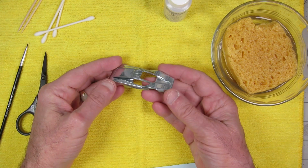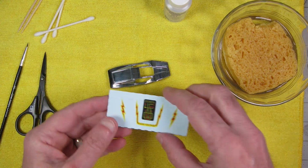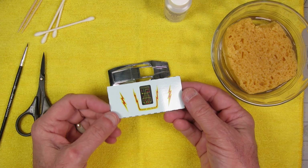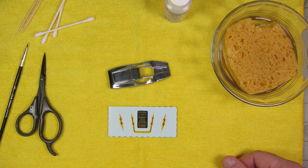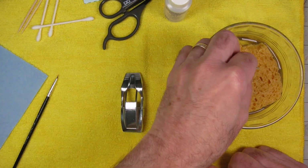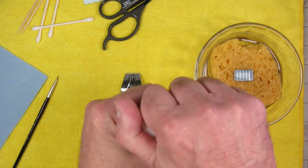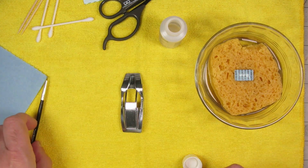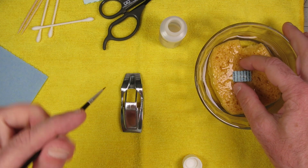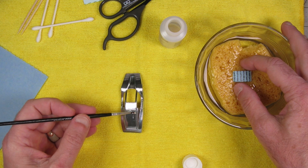After I had it completely polished and cleaned up, I put the poly down first because I got this set of replacement decals from Second Chance Redlines. And I didn't want to put them just on the body. I thought it would be best to put a clear coat on it first, then put the decals, and then go over it again with that Minwax Clear. So that's what I ended up doing.